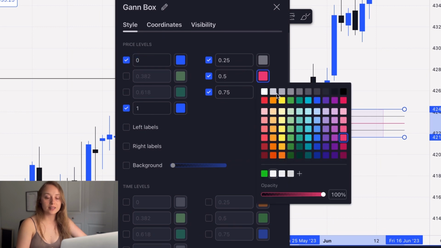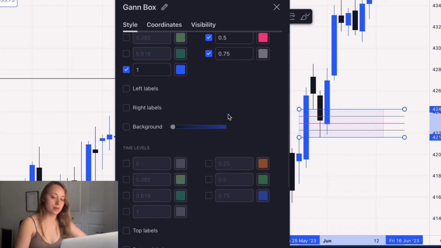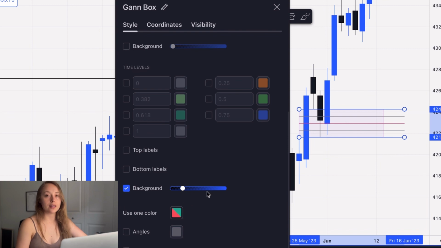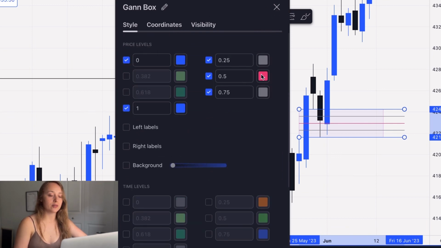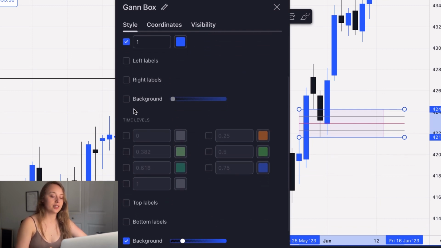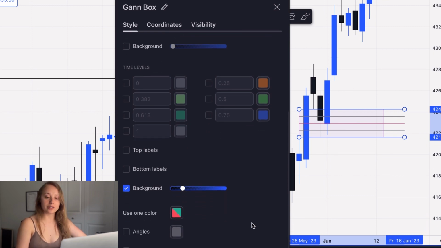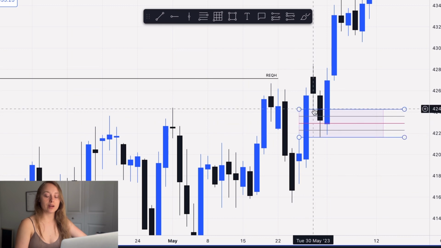I have it on this pink. You can change it to, I don't know, blue, but I like having a little bit of a color scheme going on. And then, of course, you can change the background. I don't really like a background or a very, very light background because I don't want to disrupt. They're more just for lines for me. But I don't have any other levels on, and I don't have any of these clicked. So, yeah, it's perfect for me. It works for me. If it works for you, that's amazing. I hope it works for you because it's super easy. You just high to low, draw it out in time, and then you already have your levels.